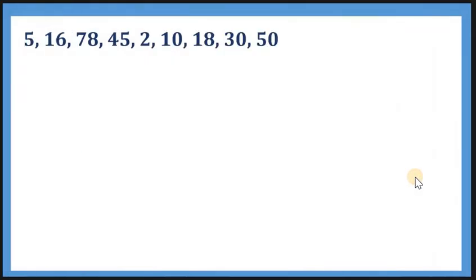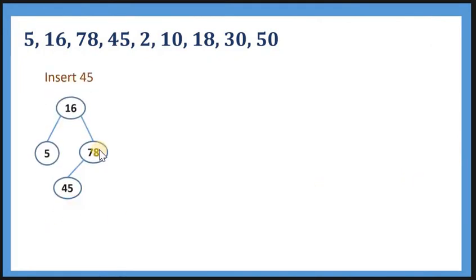So let us insert it. So 45 is inserted on the left side of 78, correct? Now write down the balance factor. It is 0. Here it is 0. The balance factor is height of the left subtree minus height of right subtree. So it is now minus 1. Do you need the rotation here? No. Why is it no? Because the balance factor is 0, 1 and minus 1, which is allowed.